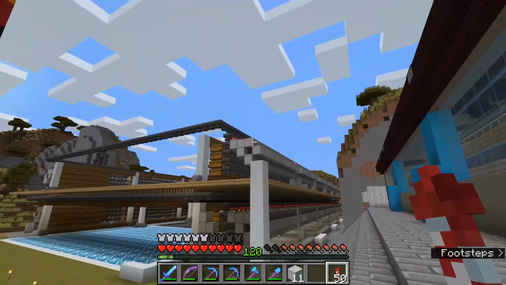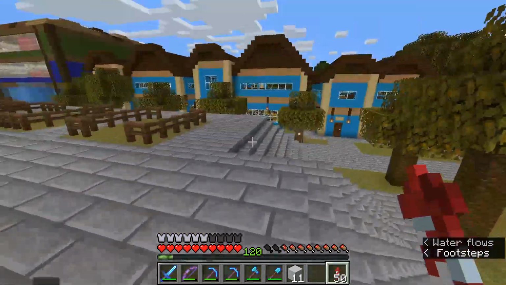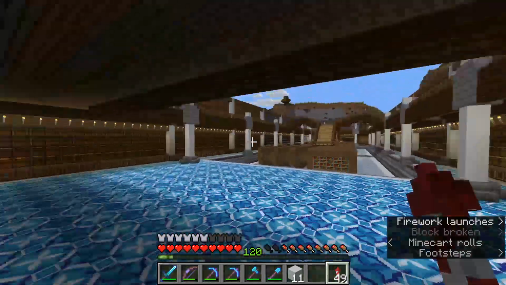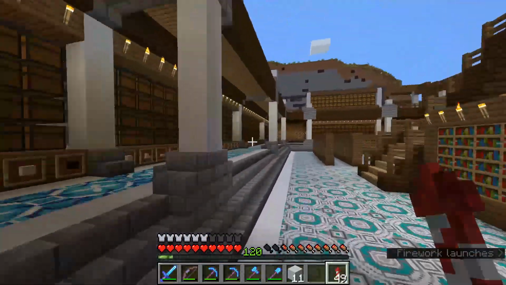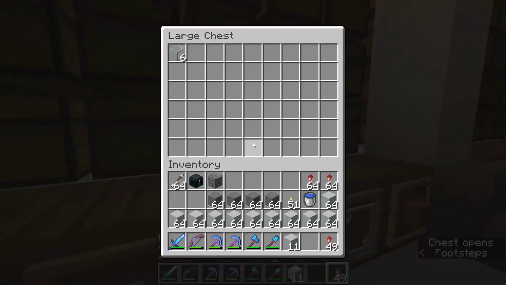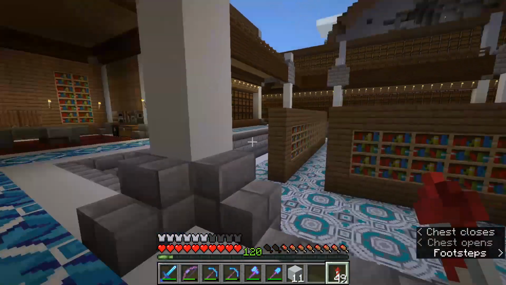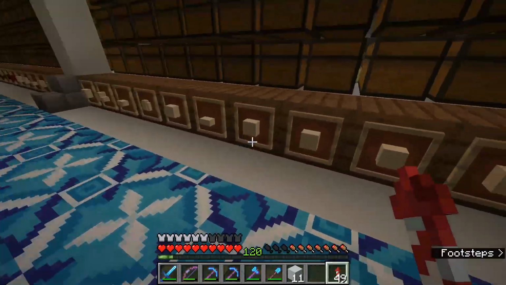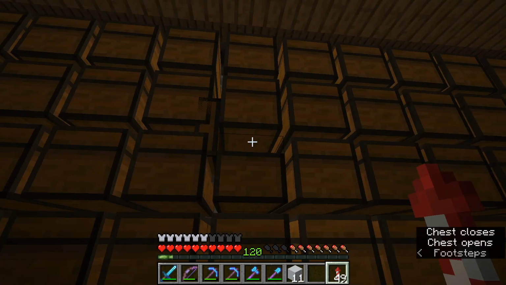If not, I'll do it somewhere else. So we'll see how we get on. But for the moment, first things first, I don't think I actually have a lot of glass. Glass is down where? No, I have no glass, so I'm going to have to smelt some sand. Let's just hope I've actually got sand. Yeah, we've got some sand.